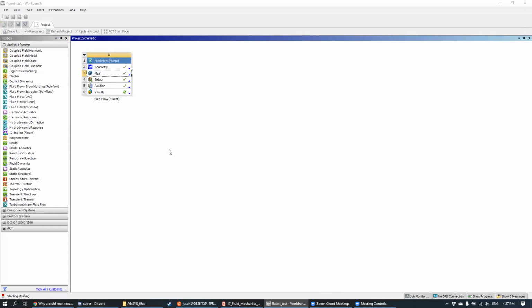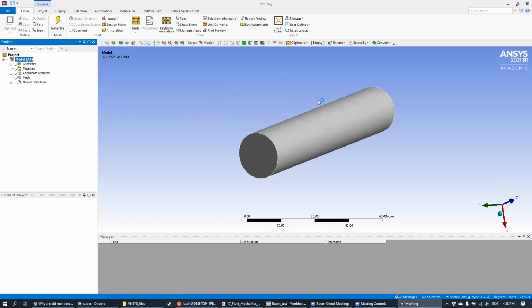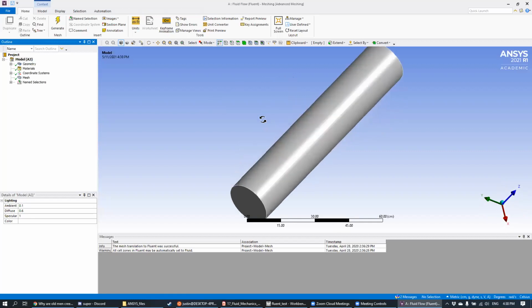All right, and so we're going to give that a couple minutes. Okay, and so what we're going to do in this step is we're going to apply our mesh onto our cylinder. But we actually need to do one more important step that we haven't done before, which is we need to create what's known as a few named surfaces.